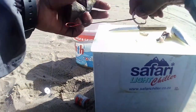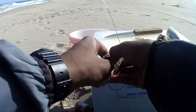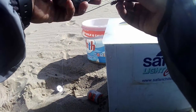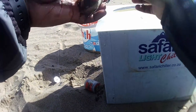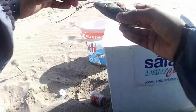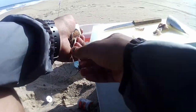Put my hook just through it, just through the lips. Just bring this through there nicely. There you go, there you go. Just push it in there. Take this down there.